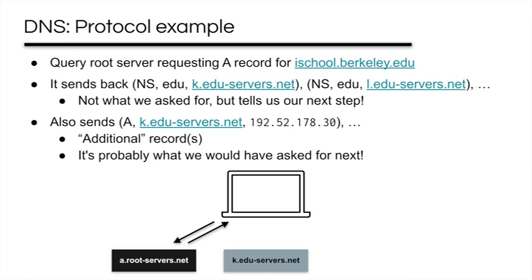Also, I only wrote one NS record here, but in the same packet, it also returned a bunch of other name servers in random order. That way I can try other ones if the first one doesn't work. And if every client starts by just asking the first one that it gets, then the load will get spread evenly across them.